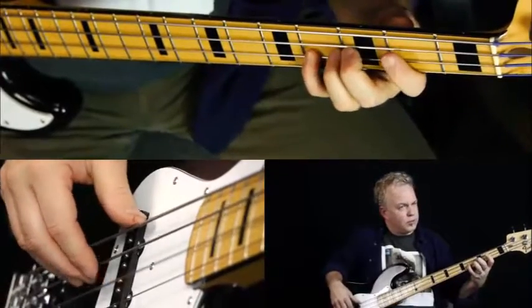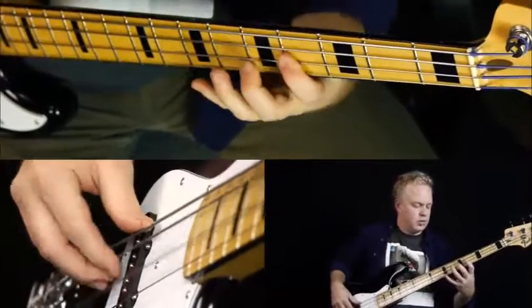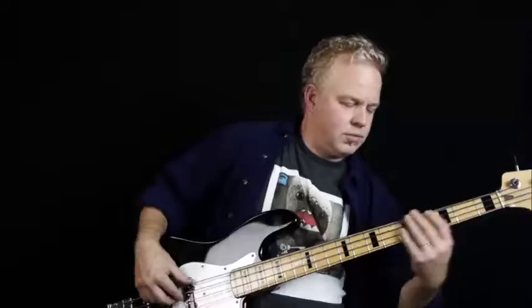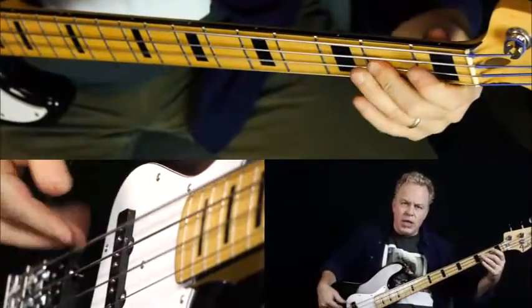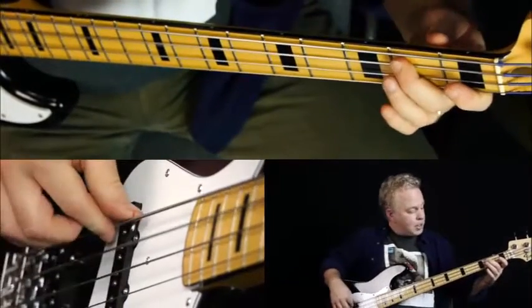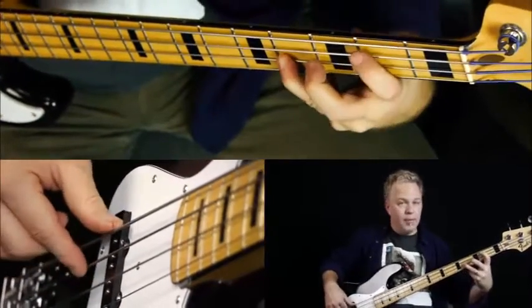It is somewhat simple, deceptively, and I'll show you. Okay, so in the last four bars of the verse, we play the riff, and then we go E, F, and now the chorus starts. F sharp, B, and we do the same thing again. E, but an octave up, F, F sharp, B.